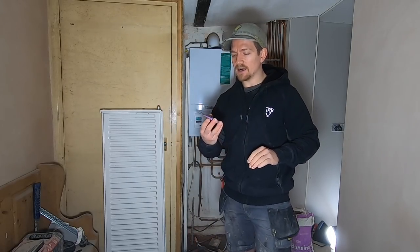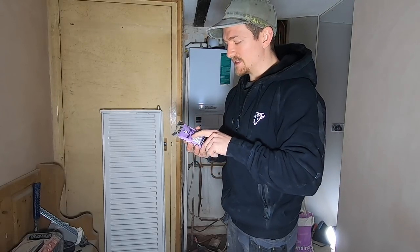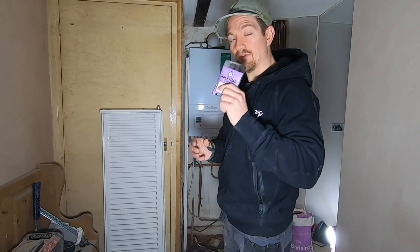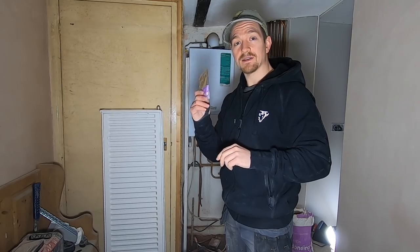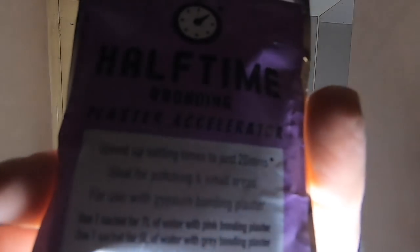Right, okay, as stated, we're going to bond this ceiling. And what I'm going to use, because it is such a small area, I'm going to try this stuff. It's called Half Time. The same guys who did Extra Time, but this is Half Time for bonding. I've never actually used this before. This is the first time I'm going to test it out with you. So let's have a little look at it.